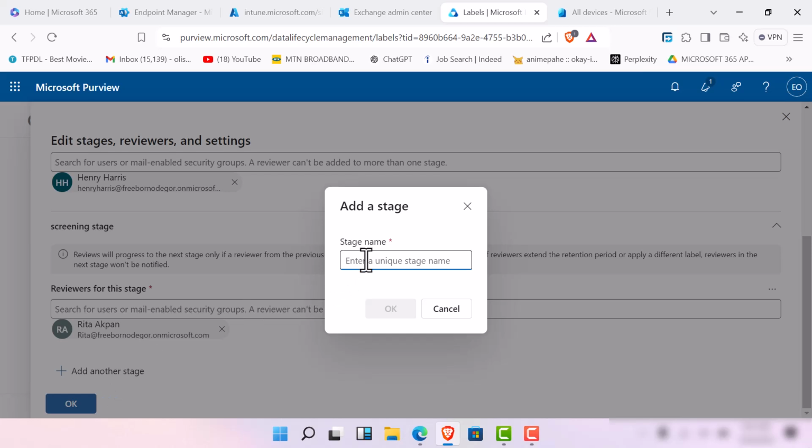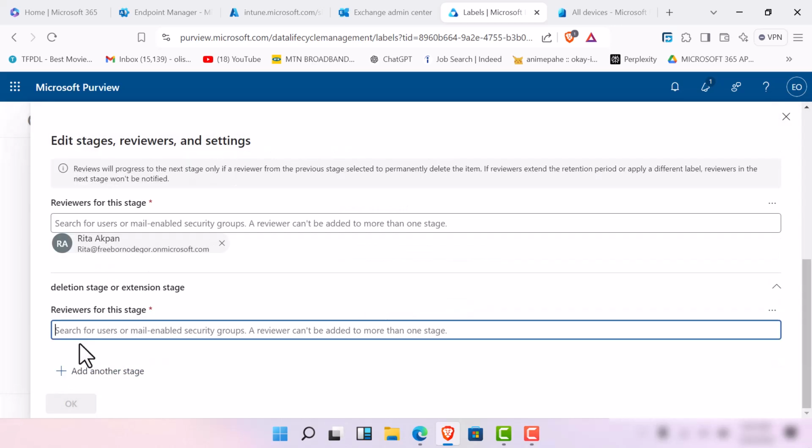Also deletion stage or extension stage. Deletion or extension stage. So we click on this.